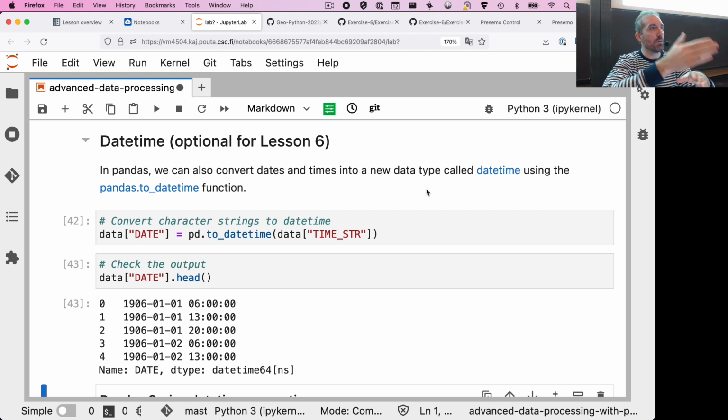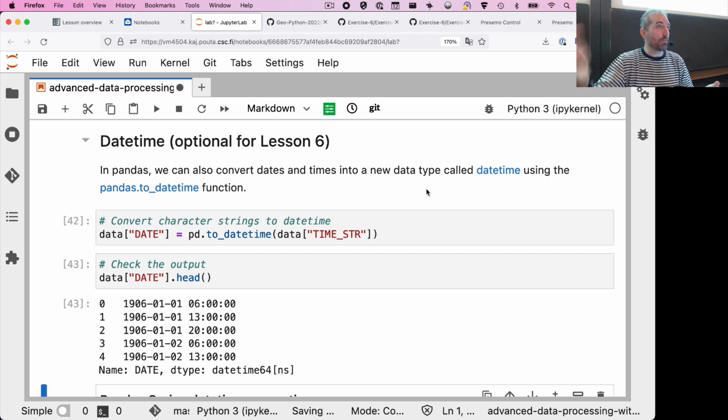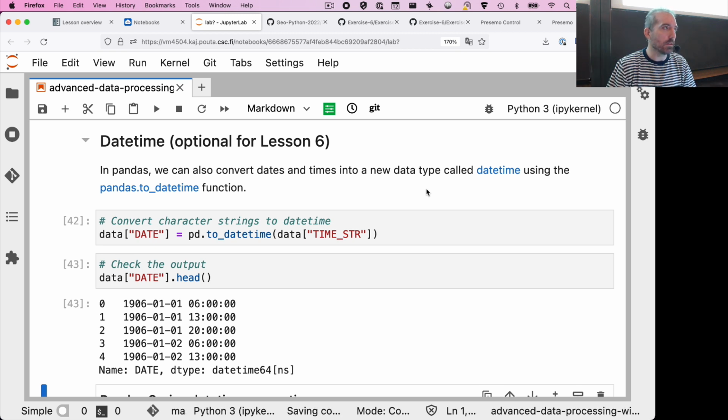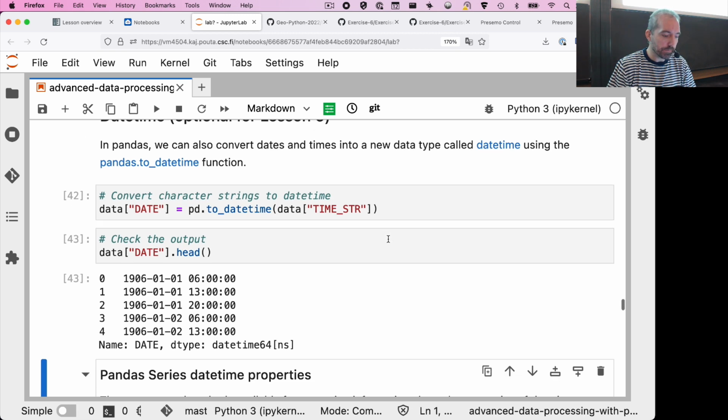The first day of the next month would be 1906-02-01. So if you were to do a plot in terms of time, you'd have these jumps in there every time you encounter a new month. And the datetime objects allow you to actually recognize that, no, it's not like there's a whole bunch of missing days between the 31st of January and the 1st of February, but instead it's just the start of a new month.